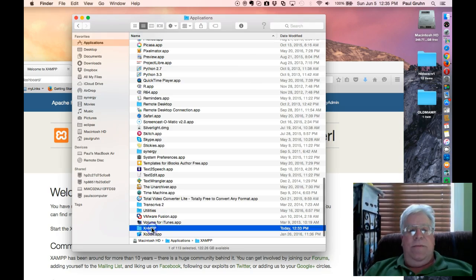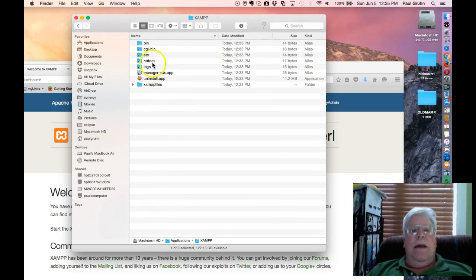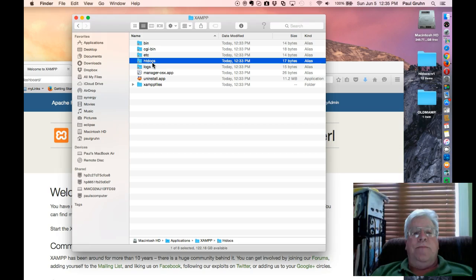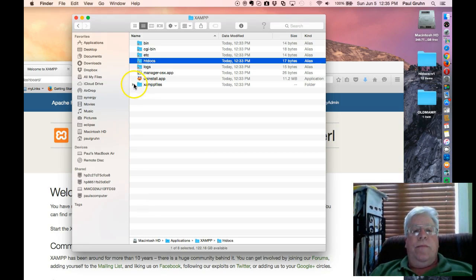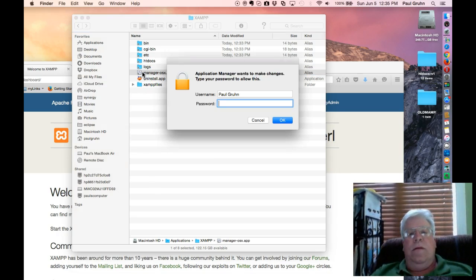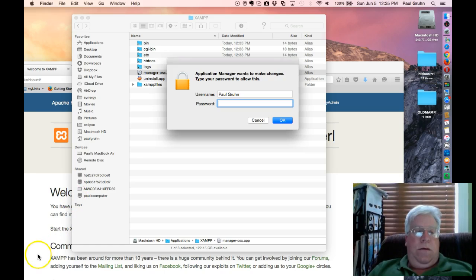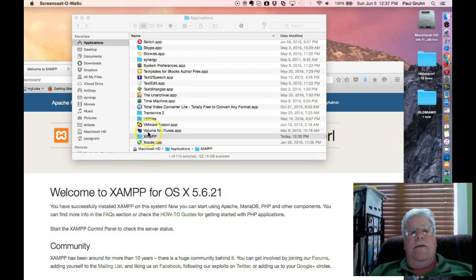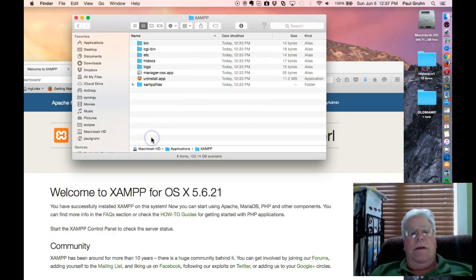Notice there's an XAMPP folder, and in the XAMPP folder, in Applications XAMPP, click in the XAMPP.